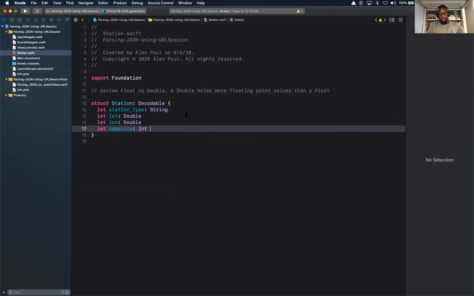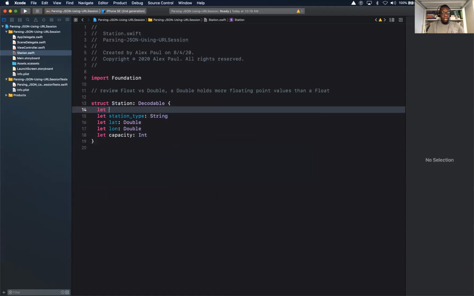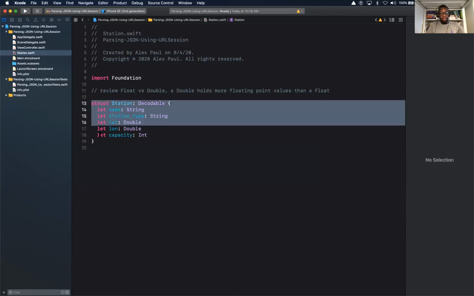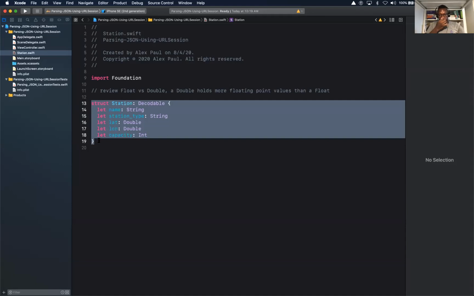Very good. Somebody else? Thank you, Luba. Name as a string. Name would be good. That's very good. We need a name of a station. And I think we are good here for our station type. Thank you, Greg. Awesome. Is that the top level though? Is that the top level of our JSON?